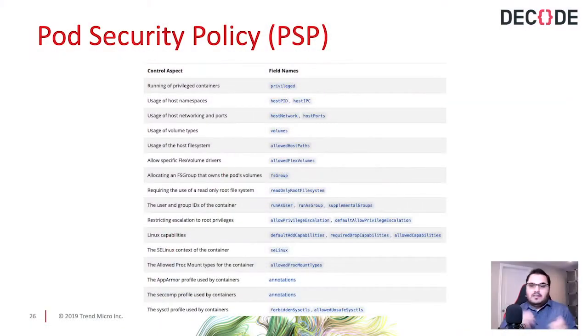Or you could use something like pod security policy, which is the next thing we're going to talk about. It's an object that holds all those security settings, and you apply that to your cluster, and it enforces those settings on the cluster level, right? So it works with an object, and it's also an admission controller that you have to enable on your Kube API server because it's not enabled by default. And so then you can apply that and make sure that all the pods that are deployed on your cluster must have those security settings.